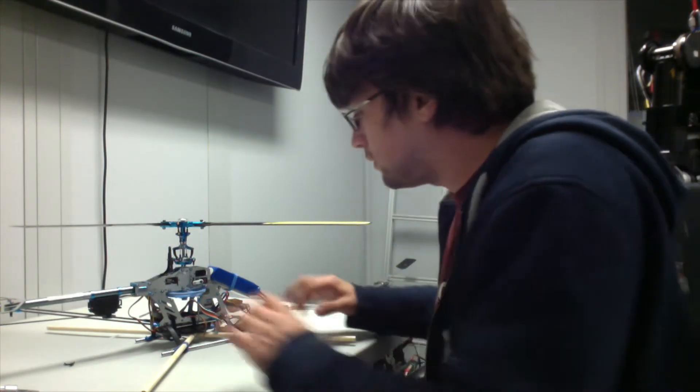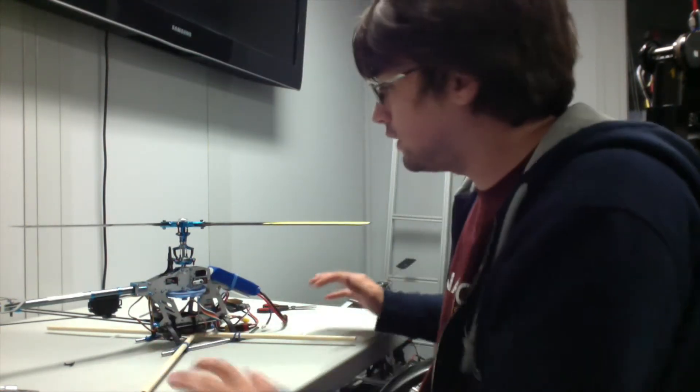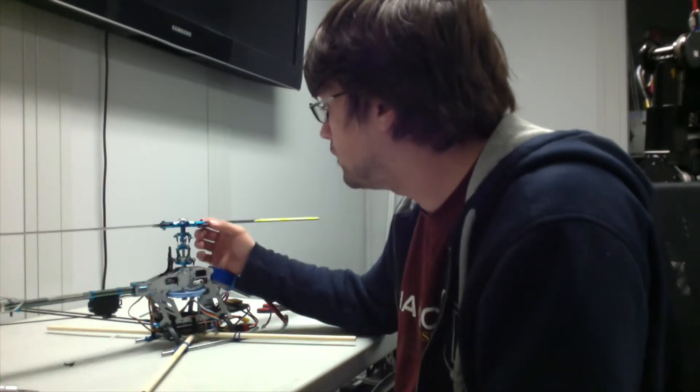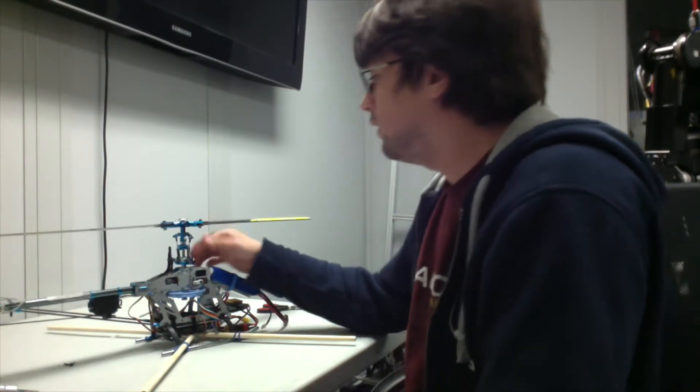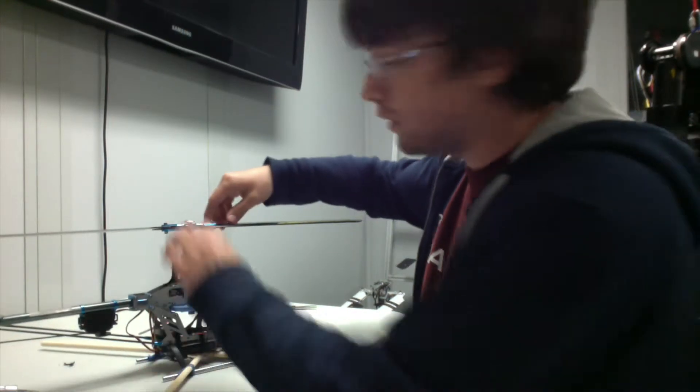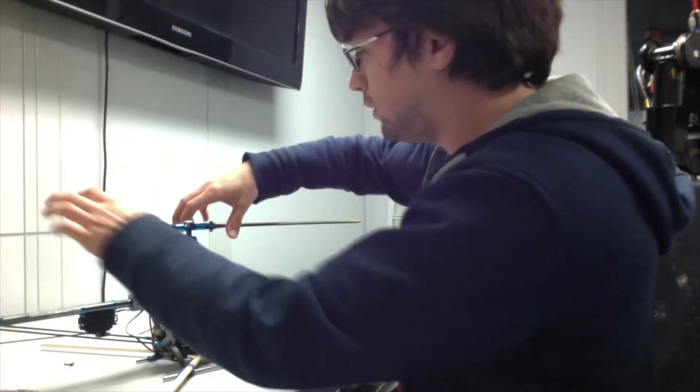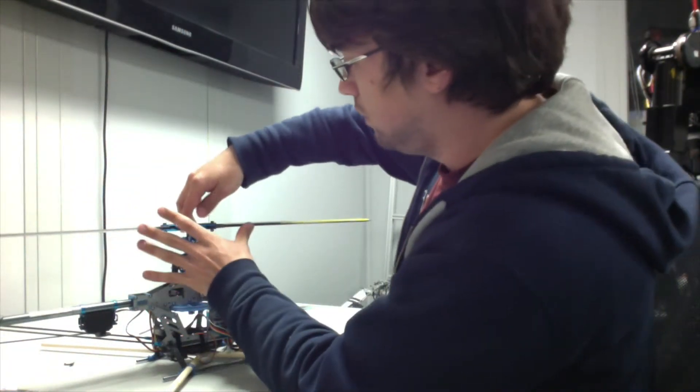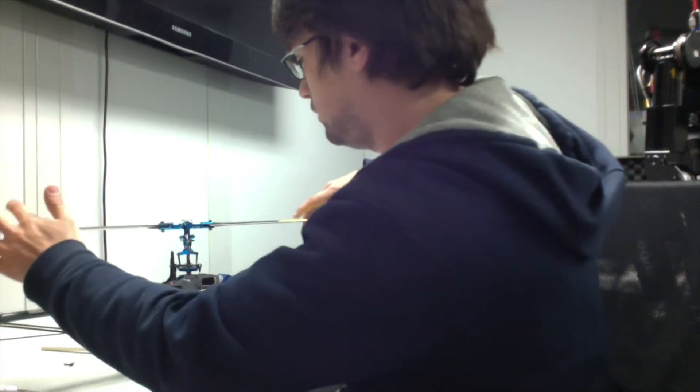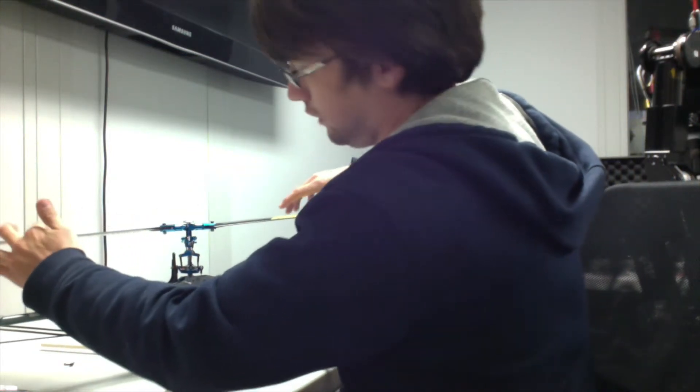Now that our helicopter is physically set up for flight testing, let's do a couple pre-flight checks before we actually go out and flight test. The first thing we want to do is make sure that our rotor tension is reasonably even. We're going to push on this, and these two should start to break at the same point like so.